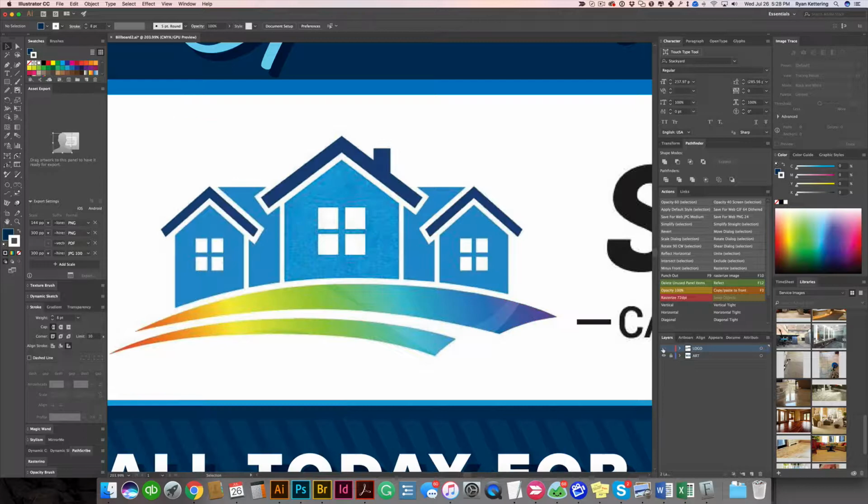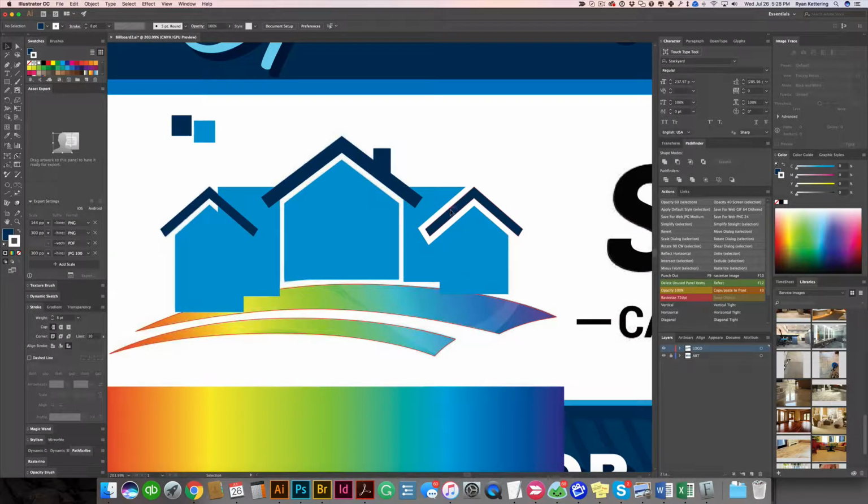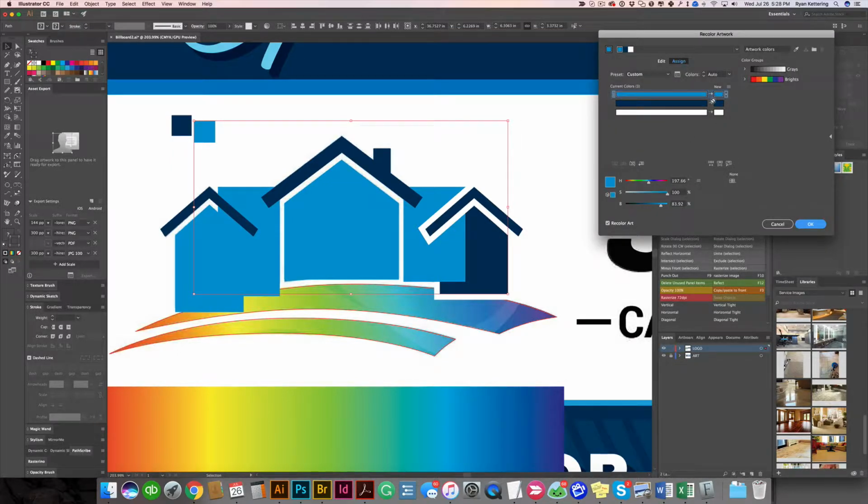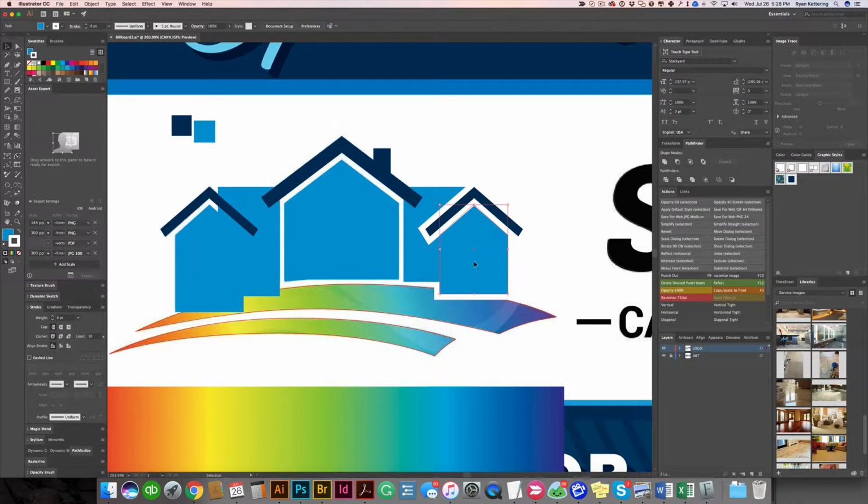Now let's take a look at our design here again. We're going to need that same stroke around the houses here and the other roofs. One thing you can do is set a graphic style over here if you wanted to, and that'll automatically put the same graphic style. I'm going to make a second graphic style, which is for the houses like that.